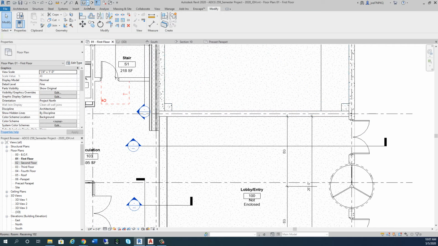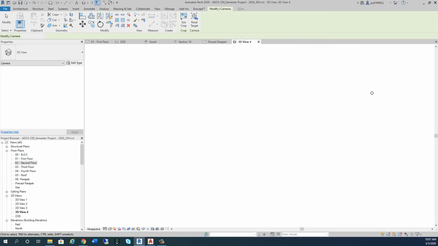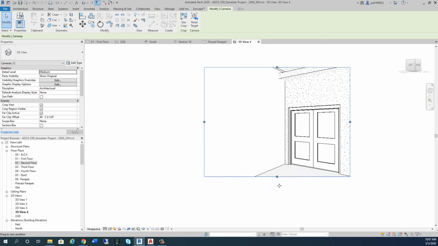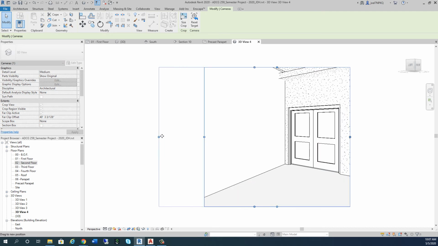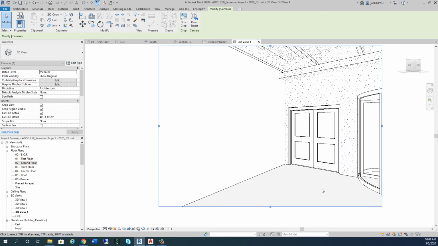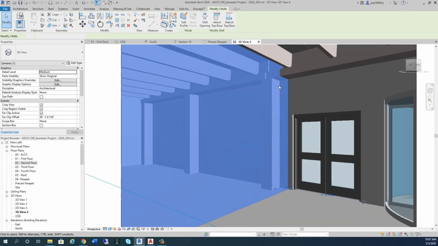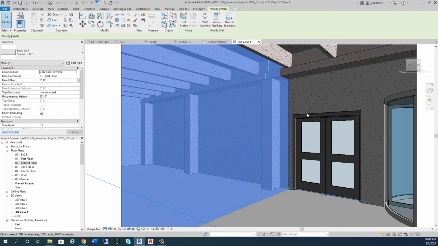What I mean by that is if I was to create a 3D view, just a camera view right now, right? And I made this a little bigger. How in real life, if we were looking at this and I went to SD, you see how this wall is kind of just getting penetrated by the beam. Although that would happen, we wouldn't just have that wall going all the way to there.